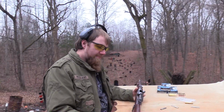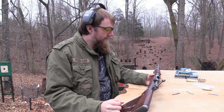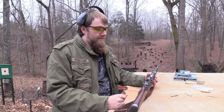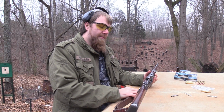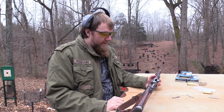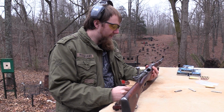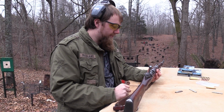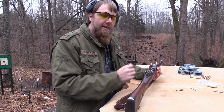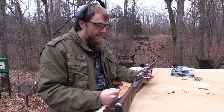I've also read that, of course it's a matter of opinion, but a lot of people seem to think that these VZ24s, these Czech Mausers, were some of the best Mausers ever made. Some people think they're even better than the actual authentic German K98s. I'm not sure if they're considered better than those or not, but they seem very well made, and the Czechs always seem like they made really quality guns, and it just feels like quality. The bolt's not matching. It's got a different serial number on it, but it seems to lock up fine and operate well. It seems reasonably accurate, the best that I can tell.